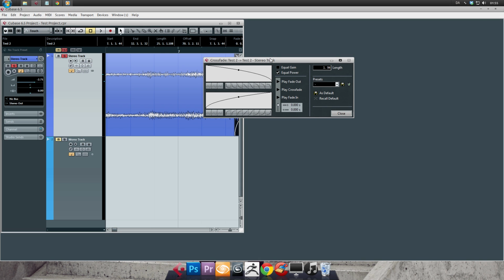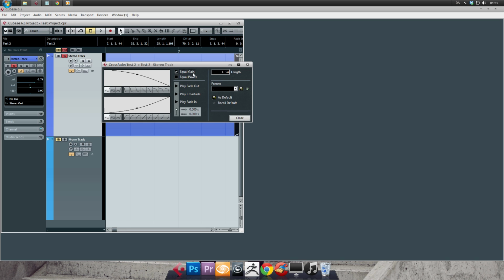In all major DAWs, and this goes for Cubase as well, there are 2 main styles of crossfading, and both are simply different fade curves. Their names are equal power and equal gain. Theoretically, equal power is better when you're crossfading between different types of musical material, while equal gain is better for similar musical material, such as a chopped up guitar, bass, or drums performance. I, however, personally almost always use the equal power crossfades, and I tend to think the opposite is true. In my book, equal power crossfades create the least audible transitions.